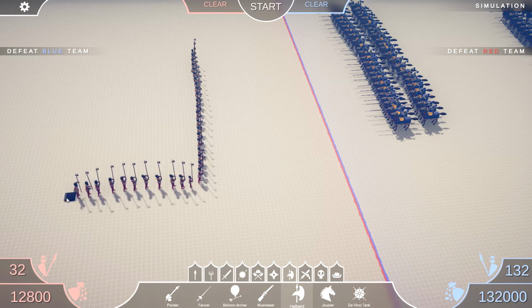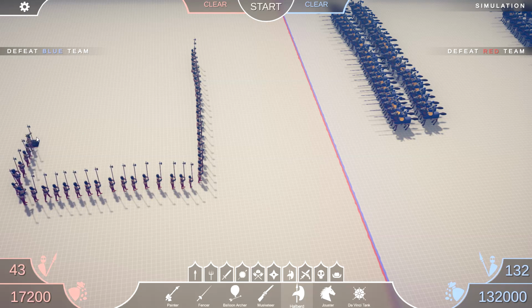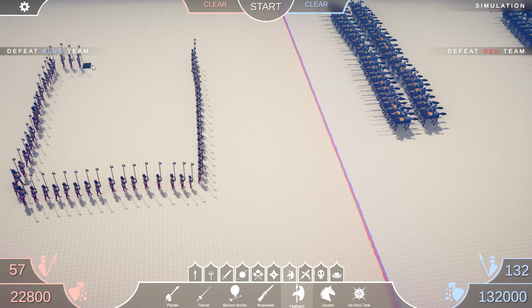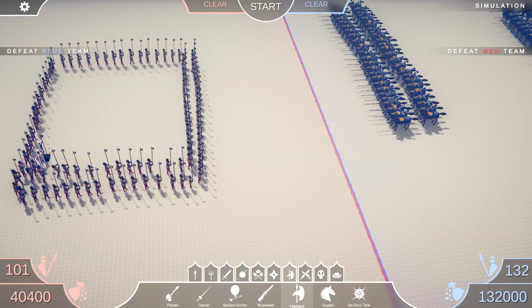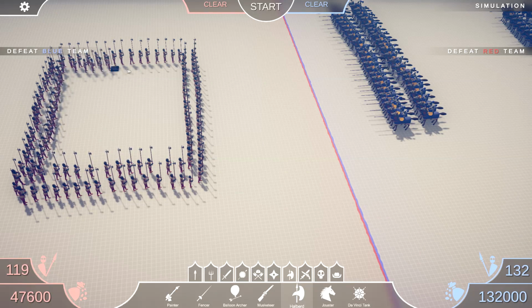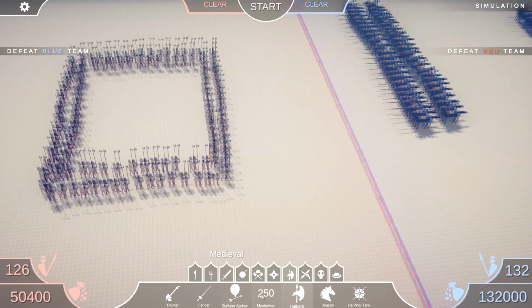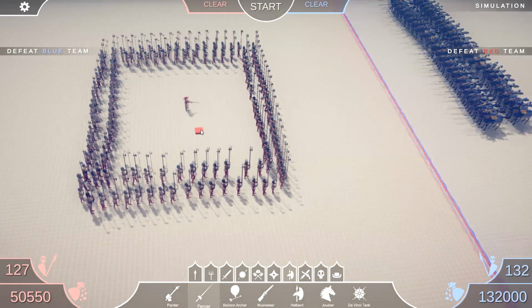So we're going to try for a more medieval square formation now. Pikemen on the outside, and then we're going to do muskets on the inside. So let's do 2 rows of pikemen, see how that plays out, and then we'll do 2 rows of muskets, and then a general, because why not? Let's put the general in the center now. There you go, there's the general.